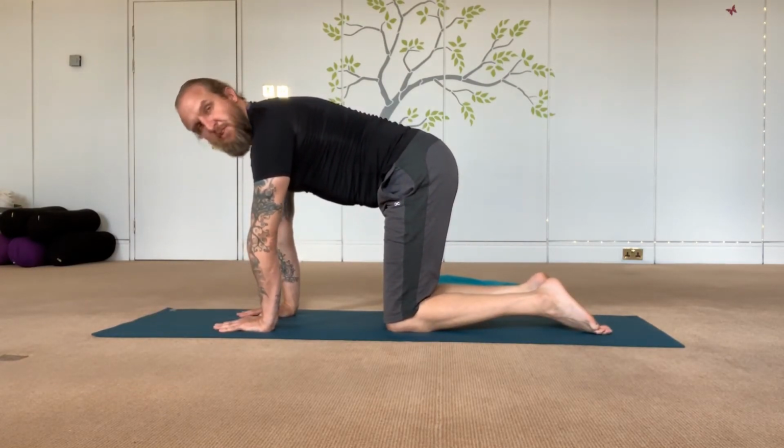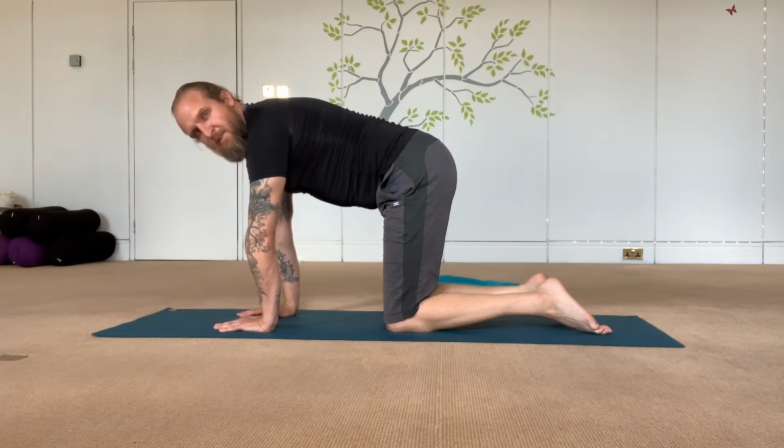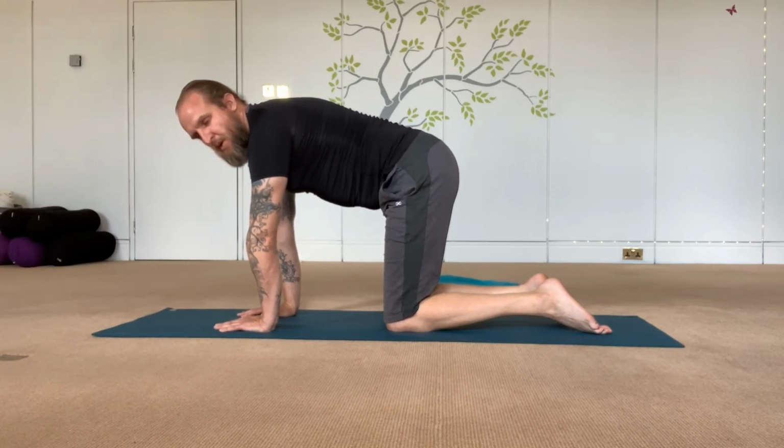And we finish that short little yoga sequence to help get you started at the start of the day, or maybe to help wind down at the end of the day, getting a little bit of body movement to mobilise the spine and also quieten the mind down at the same time.